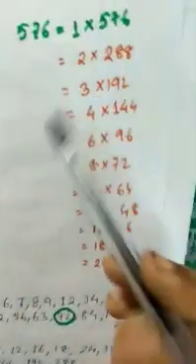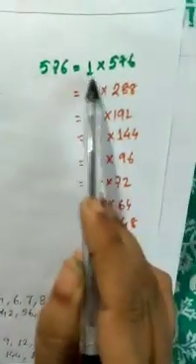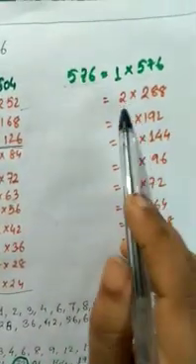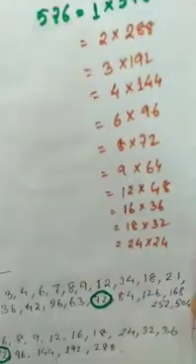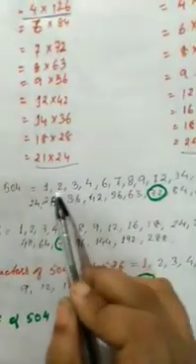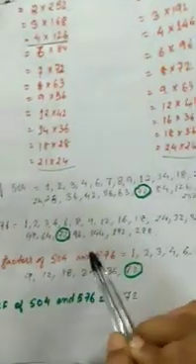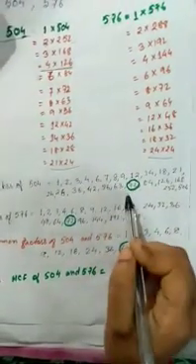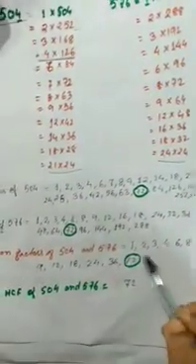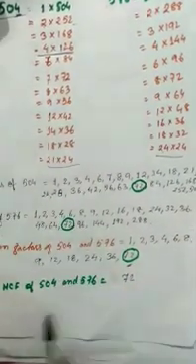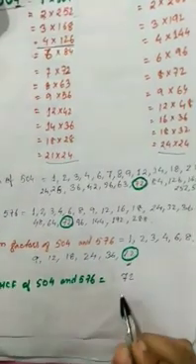Okay, now next 576. So 1 into 576, and if you check the same way, we will find the numbers until 24 times 24 is 576. So now we'll see the factors of 504. All these are the factors of 504, and these are the factors of 576. But which is the largest among the common ones? 72 is the largest among them. So after writing the common factors, the largest among them is 72. So the HCF of 504 and 576 is 72.